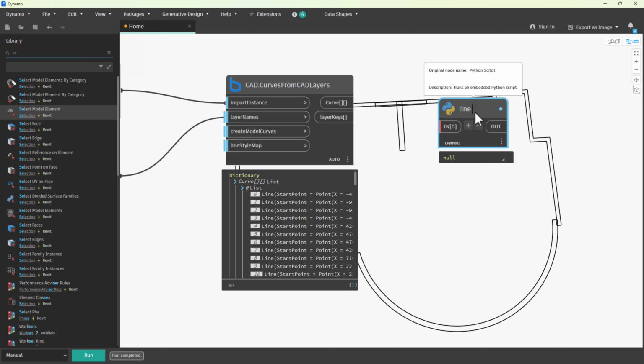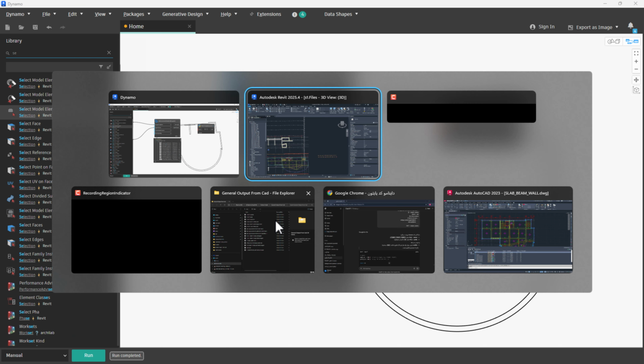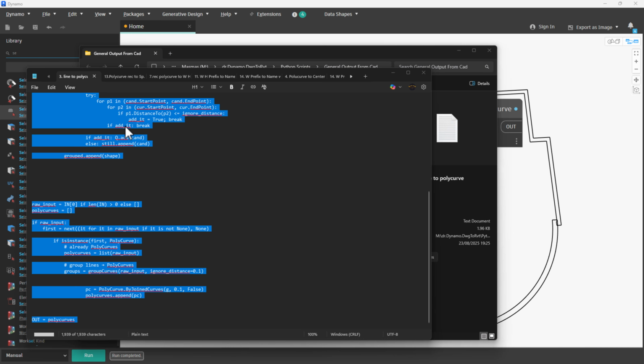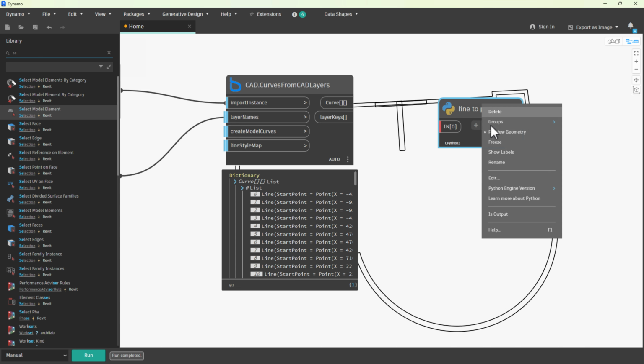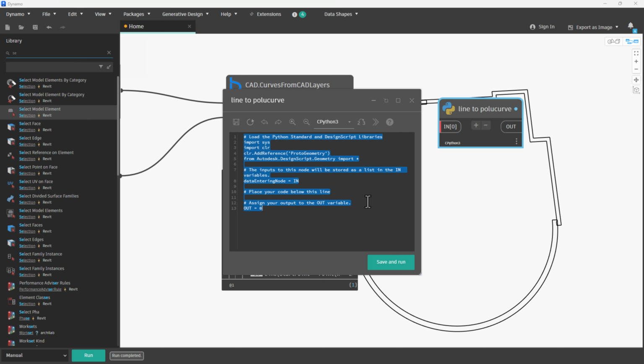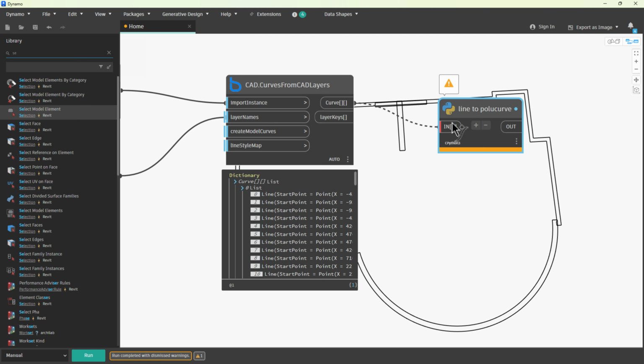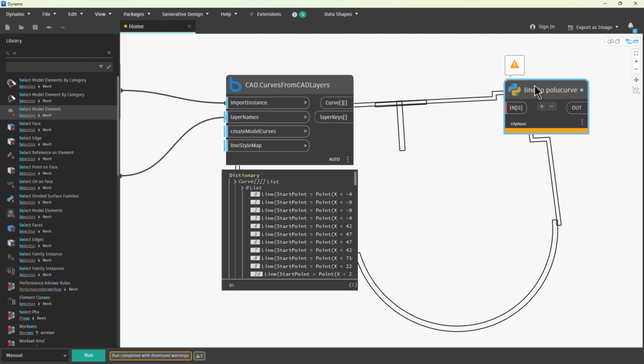We copy and paste in a string. This Python script is in the Patreon channel. We select flatten list and connect to this Python script.